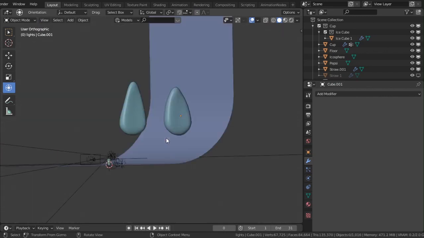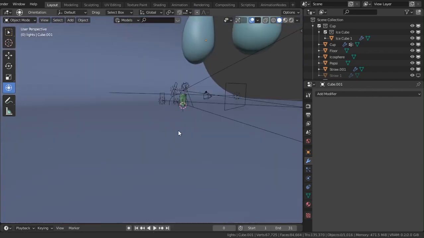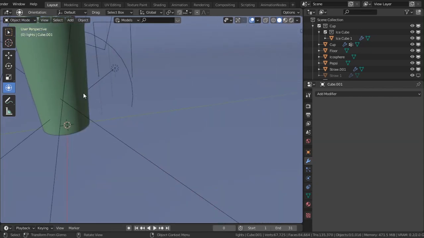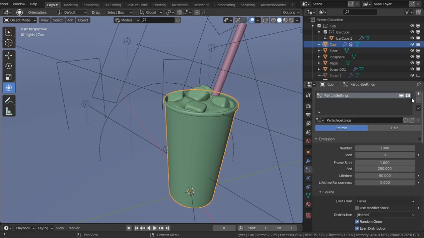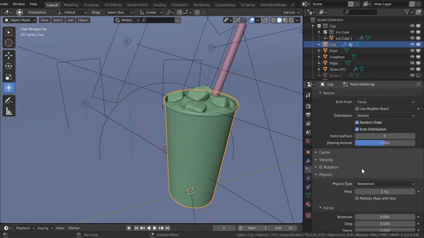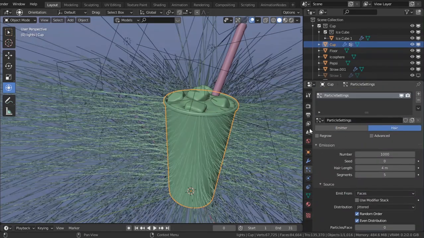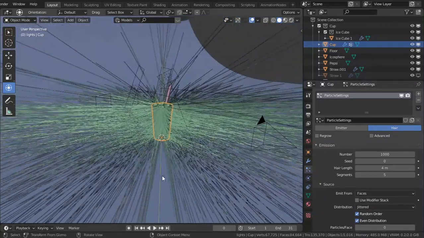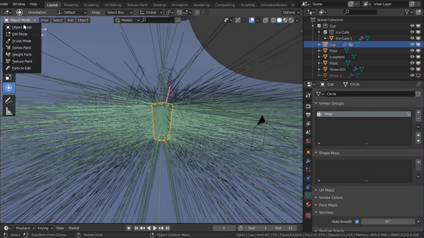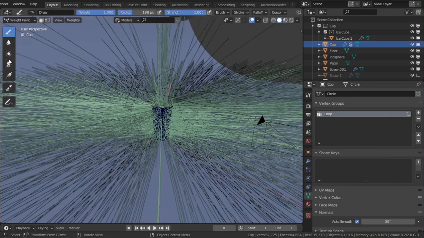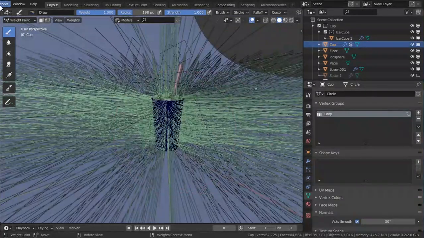So now the question comes, how do you use this as a water droplet? So you just gotta go here and select this part, go to the Particles tab, add a new particle system like this, and the emitter should do. Sorry, go to here, my bad. So now before you do anything, you want to assign some kind of group, a vertex group. So you gotta go to the weight paint mode like this, just adjust some weights like this.